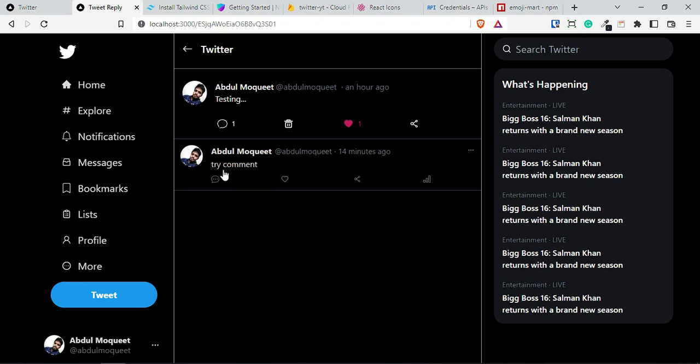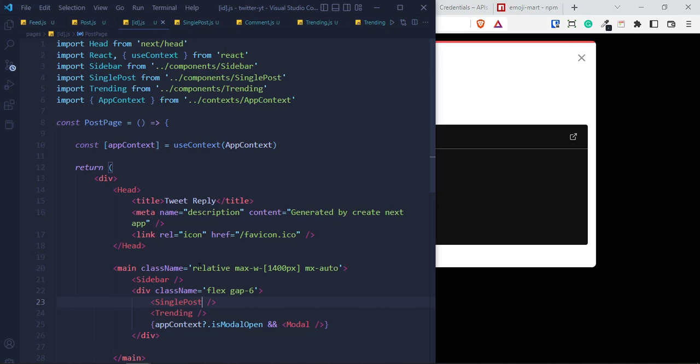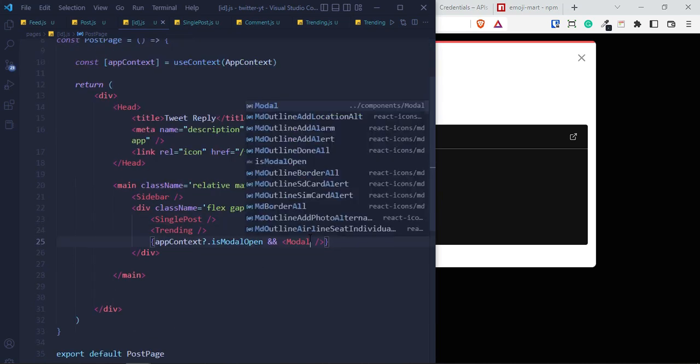See, the comment is actually here, and we can add more comments. So model is not defined. Okay, so we have to import model in the ID page. We will go back to the ID page and import model. Okay, looks good.